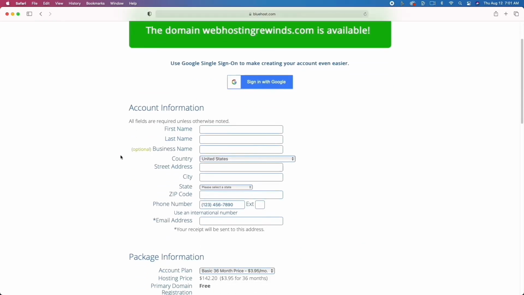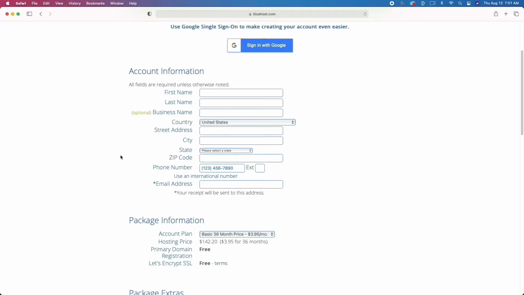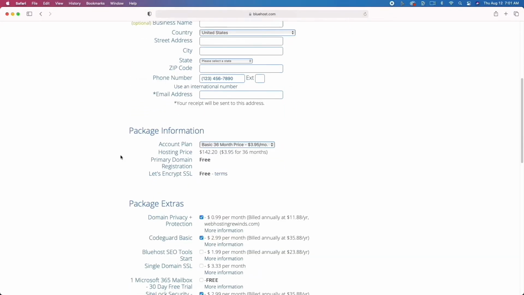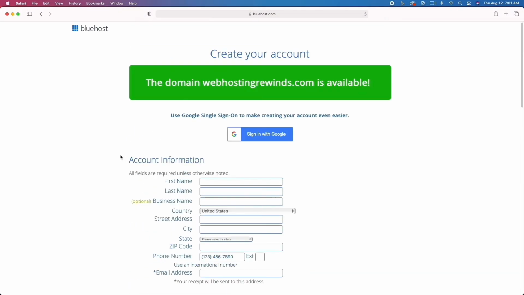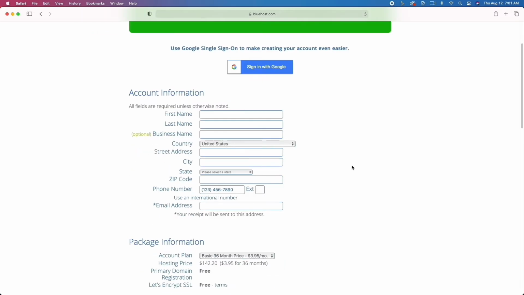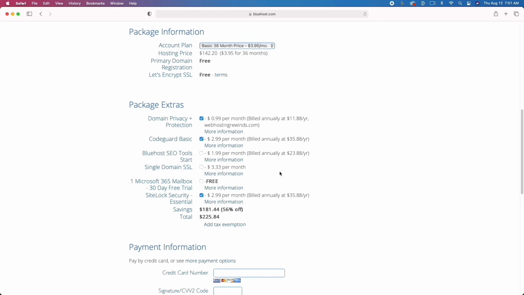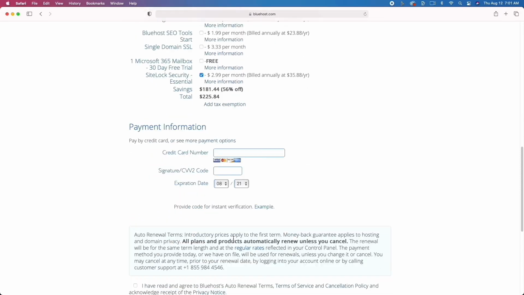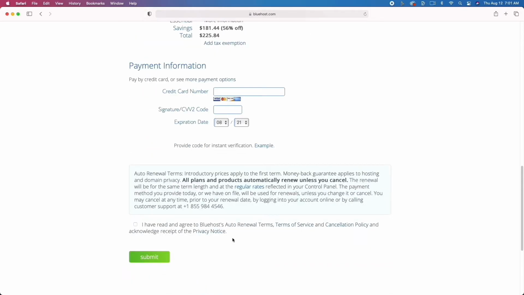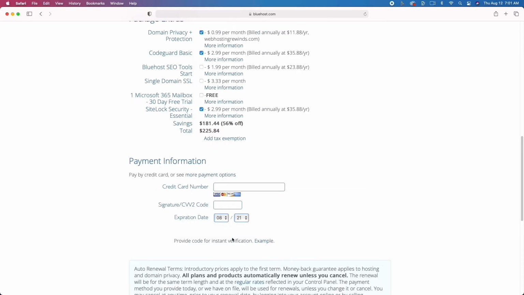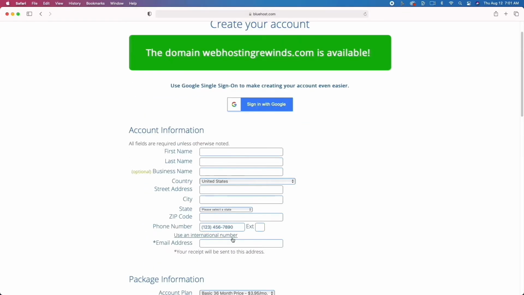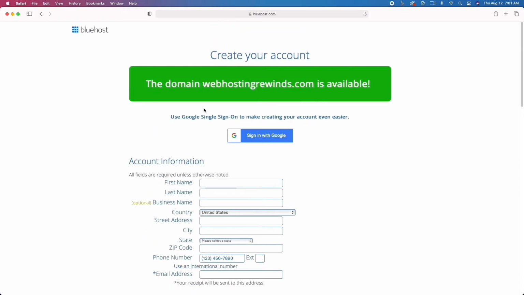The next step is simply to go through and enter in your contact information. When you scroll down here, make sure that you leave all of the settings on. But again, enter in your contact information. The settings right here where it says domain privacy, leave all of this checked. If you don't leave it checked, you're going to get people reaching out to you, spamming you, emailing you, trying to get you to sign up for web hosting. So what I'm going to do is I'm going to go ahead and sign up and then jump back to you once I sign on and move to the next step.